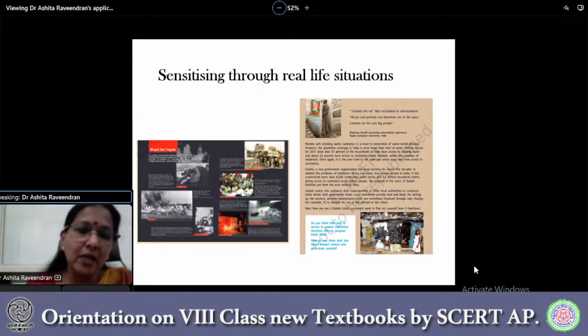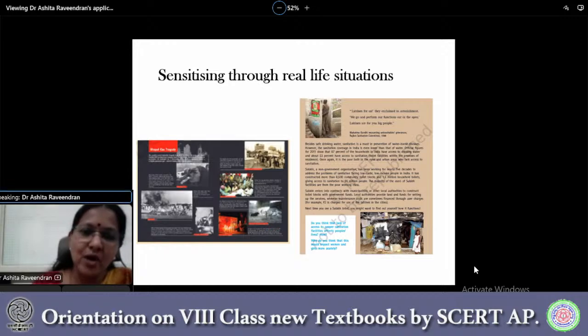How does it impact women and girls? So they become sensitive towards the problems that they face in life. If we do an activity where they go and find out about the people who live on the streets, talk to them and find out what the problems are, they are understanding, and we are sensitizing them towards the actual reality in their life. What are the problems, and what can you do so that the people in society have proper sanitation facilities and are able to take care of their health and well-being.